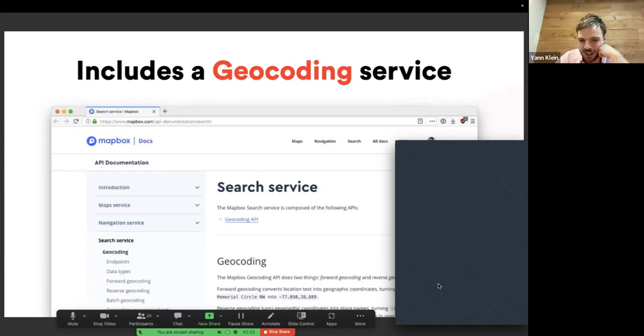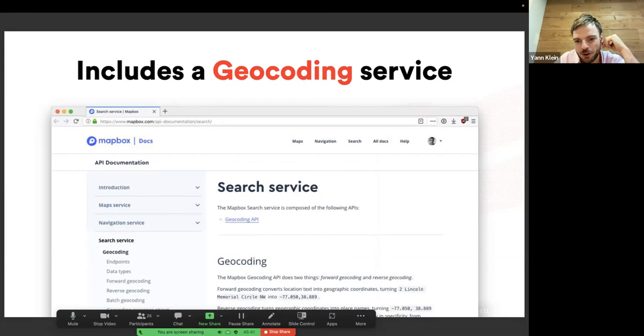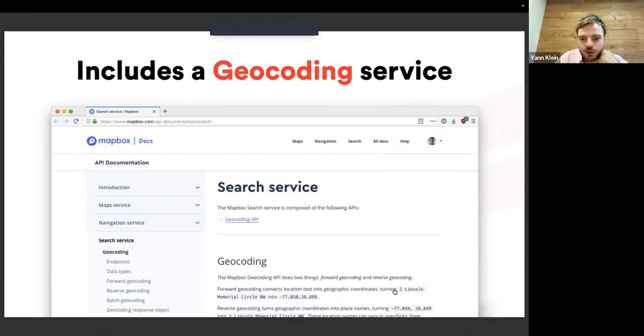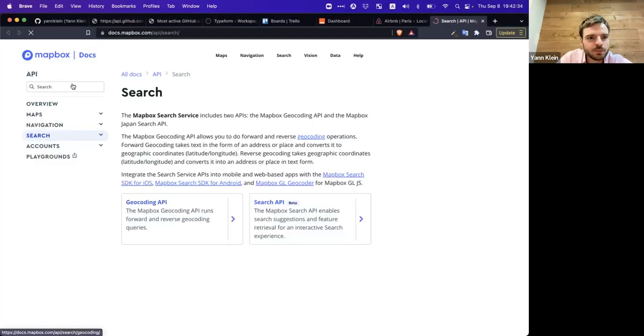Latitude and longitude, yes, that's right. But more precisely than that, and its address, oh yes, you got it, you're very close. A geocoding service is a service, as you can see on the bottom of the page here. I'm going to click on it to open it. All right, geocoding API. See, we are inside the docs, the documentation of Mapbox.